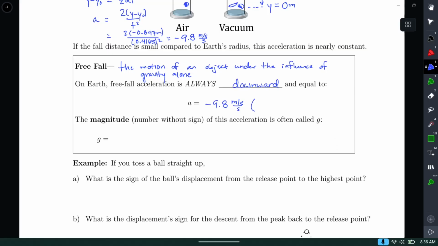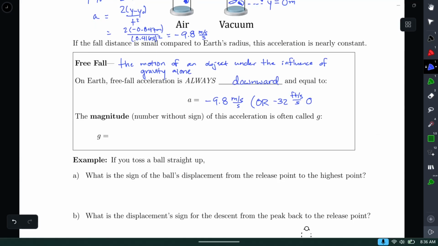To give a better feel for that, I'll put it in different units. So you could write it as negative 32 feet per second per second. And that's gravity, right? Yes. And so what that means is if you drop something, 1 second later it is going 32 feet per second. That's how fast it's moving. 1 second after that, it's going 64 feet per second. 1 second after that, 96 feet per second, and so on.